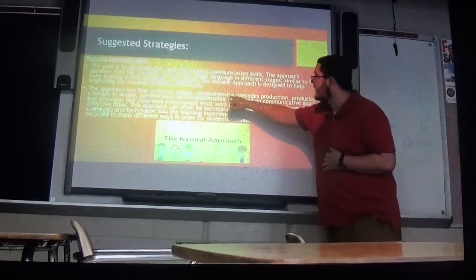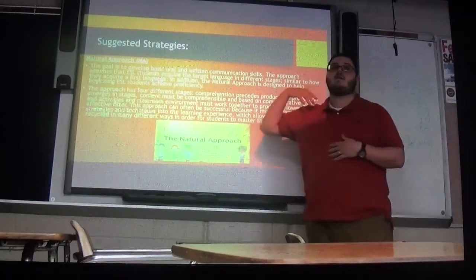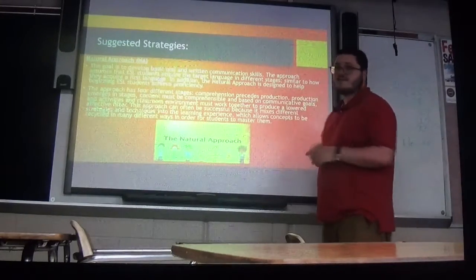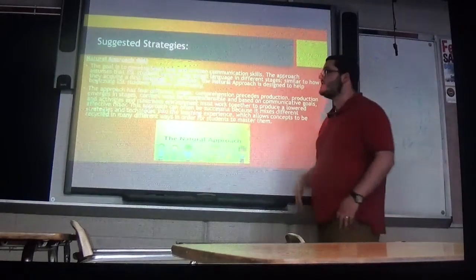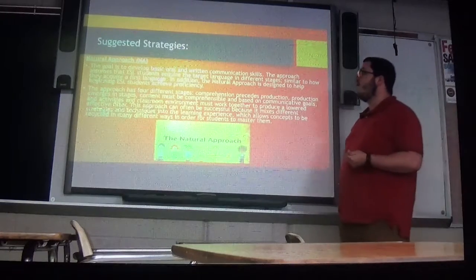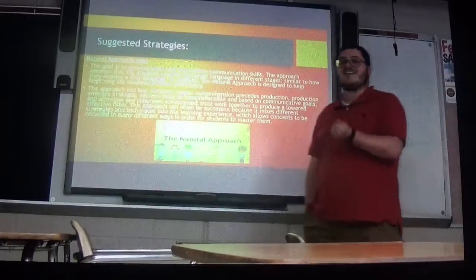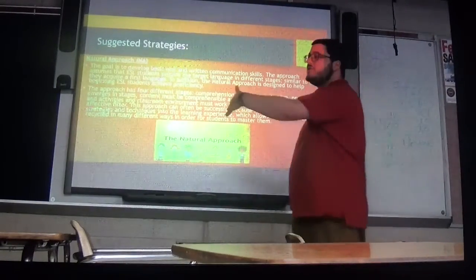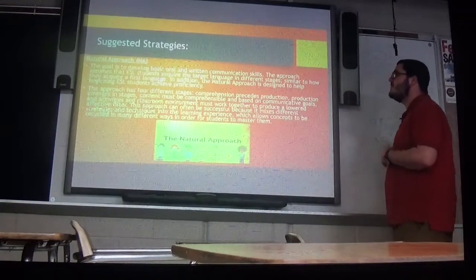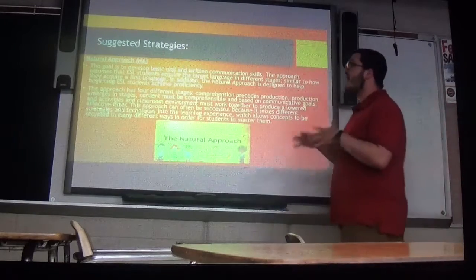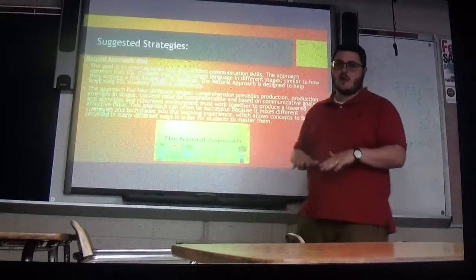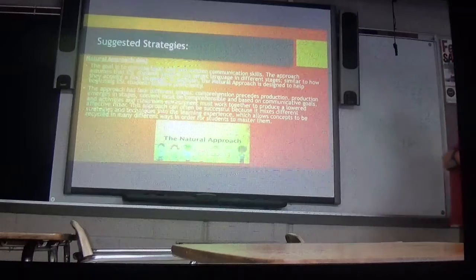The first one, comprehension precedes production. Understanding before they're able to produce a product. Production emerges in stages. That's sort of what we're doing here, going through these stages of learning. Content must be comprehensible and based on communicative goals. Of course, they have to understand, and these students have set goals of what they're able to accomplish, where they should be at the end of the year, for example. They have plans. And activities in the classroom environment must work together to produce a lowered affective filter. We're trying to do activities where that wall is a little lower for these students, so that they're able to be successful.